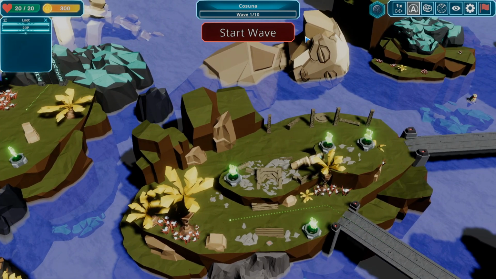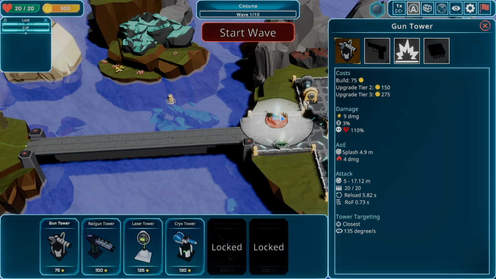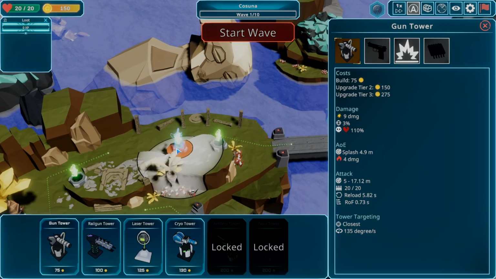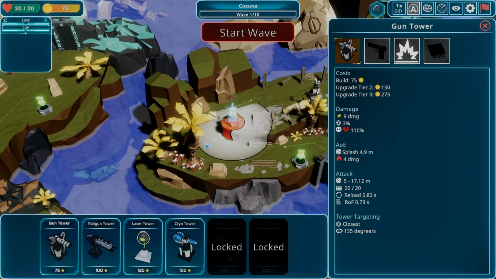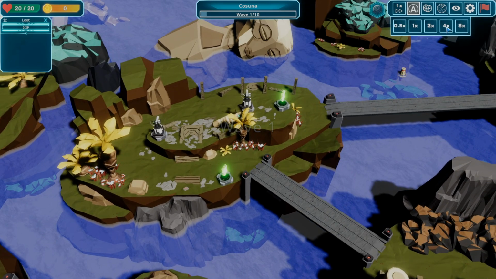Don't know if the laser can take a shot at that dragon or not. We definitely want these guys to get upgraded, maybe even to the 3rd level. But gun tower. Let's just get to work. Gun tower here. Gun tower here this time. And let's go with wave 1. We'll go 4 times speed.